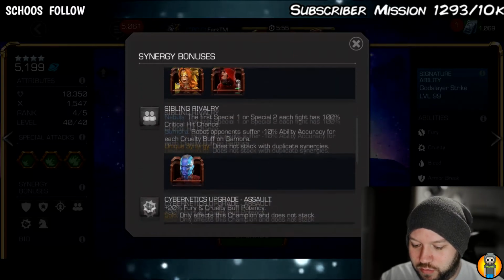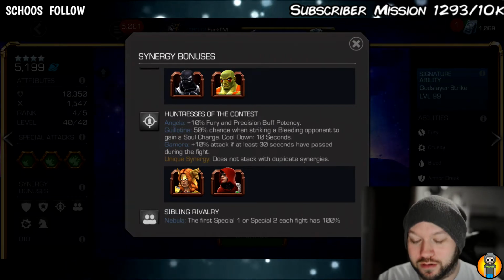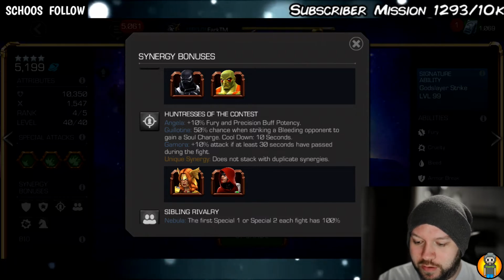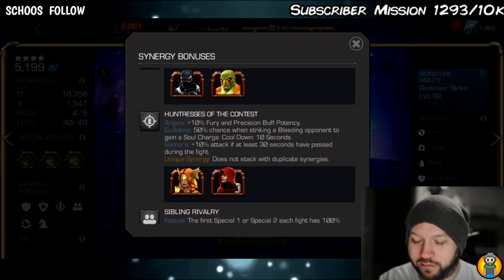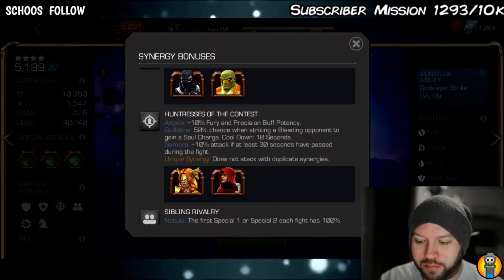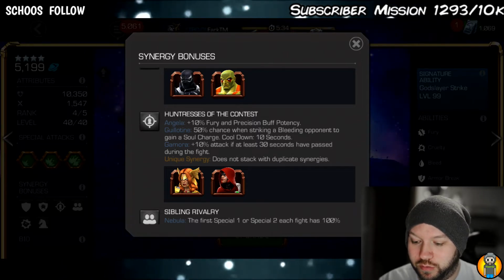And then the new ones. So we've got Huntresses of the Contest, which is with Angela or Guillotine. So Angela gains 10% Fury and Precision buff Potency. Really awesome. We've got Guillotine, 50% chance when striking a bleeding opponent to gain a soul charge, cooldown of 10 seconds. Now that's really, really cool.